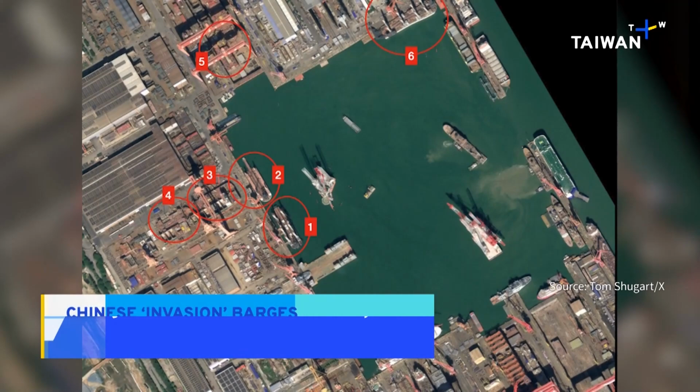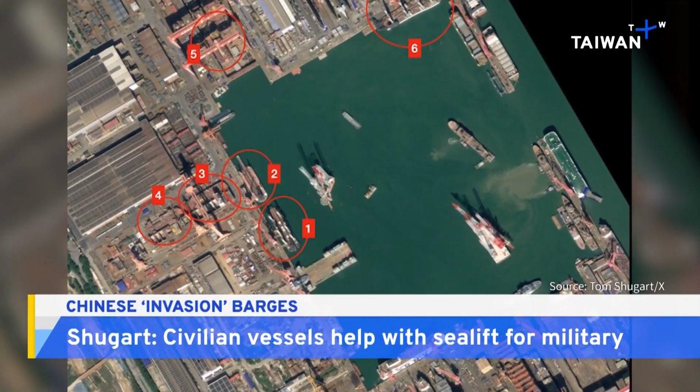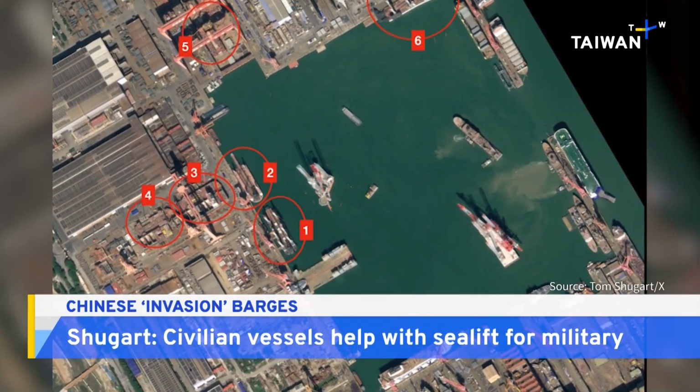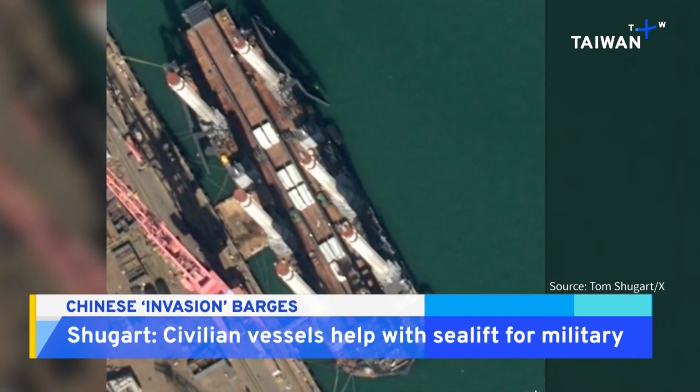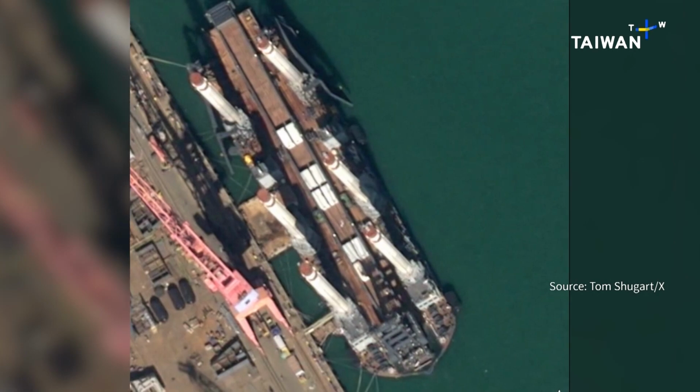And Tom, we've known for a while that China is trying to increase that capability to transport soldiers and equipment across the Taiwan Strait in the event of a war with Taiwan. How concerning is this new development? Well, I've said for several years now with respect to the use of roll-on, roll-off ferries that in the absence of the China civilian sea lift, if you're asking the question, and it's an important one, does China have the ability to invade Taiwan without civilian shipping, with only the PLA Navy's amphibious assault ships? The answer is clearly no. They don't have enough sea lift.